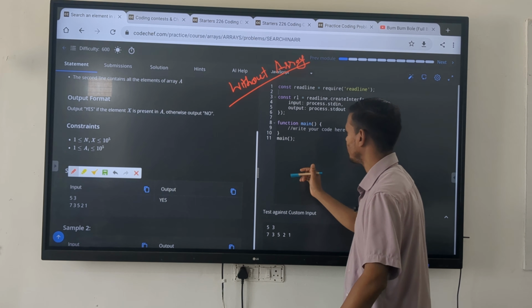Okay. How do we write the first line? fs is equal to require fs. That's it.